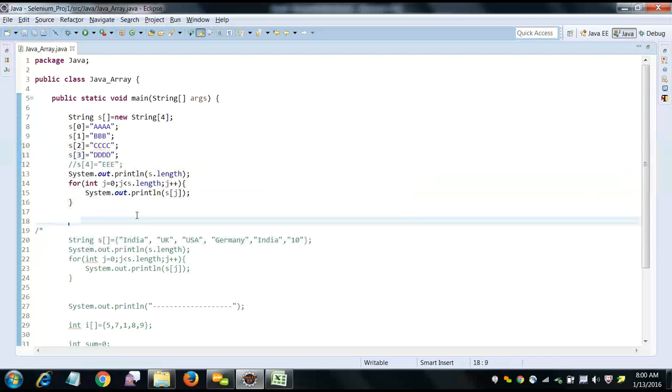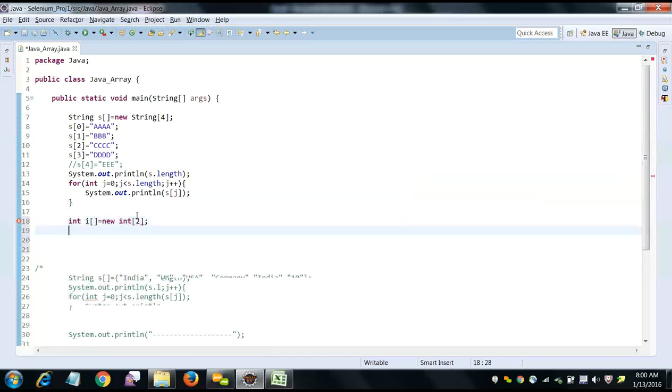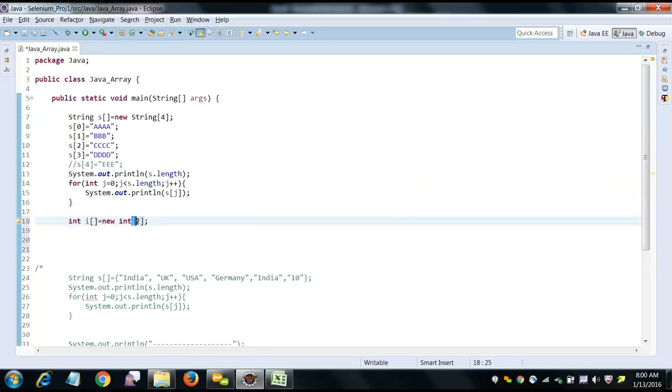So you can declare other kinds of arrays also. I can declare an integer array, say I equals new integer, and assign some memory space here. So I have assigned 2 memory. What will happen here?